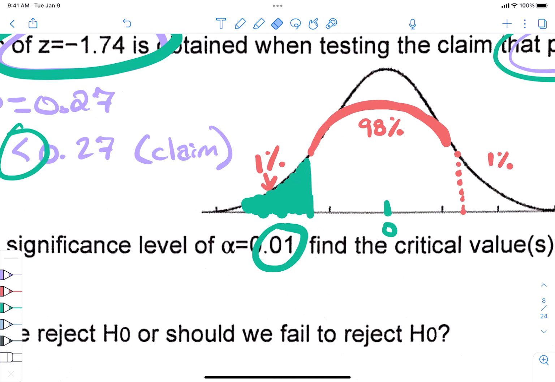So from here, I need to look up on my chart, and you're going to go to the positive side, and you're only looking at this little chart right here, okay? And we're going to 98%. So some of you guys have it. I hope everybody has it. It's written down. It should be like the last one written down. What's the Z for 98%? 2.33. Do you all have 2.33 written down for 98%?